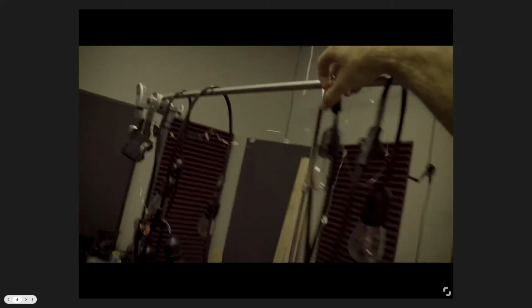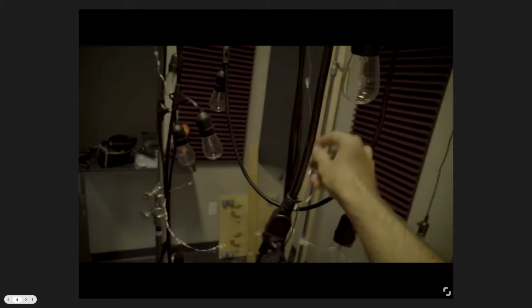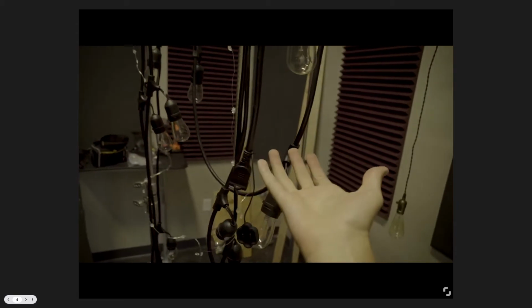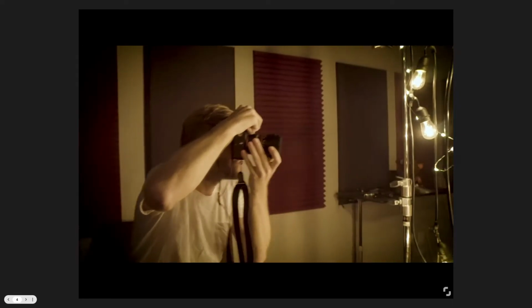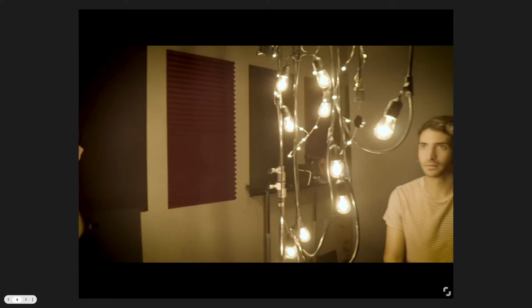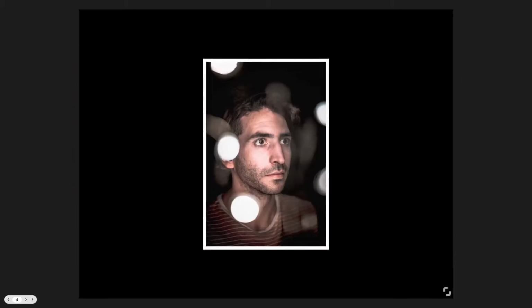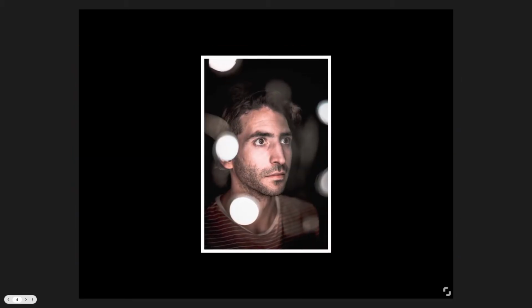Next setup is Christmas lights. Now, I thought they'd be selling them at the store, but they weren't because summer. So what they do sell are these Edison bulb type things in the garden section. So I just hung those on a C-stand. But as you can see, it creates that bokeh magical flary look in the foreground, and then I had Pablo sit behind the lights, so it lit his face and you could see a little reflection in his eyes. It came out looking all right.